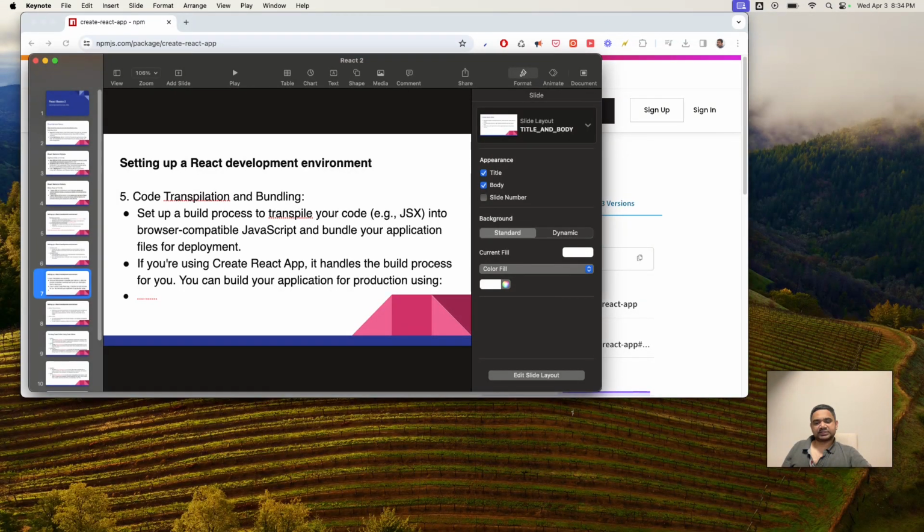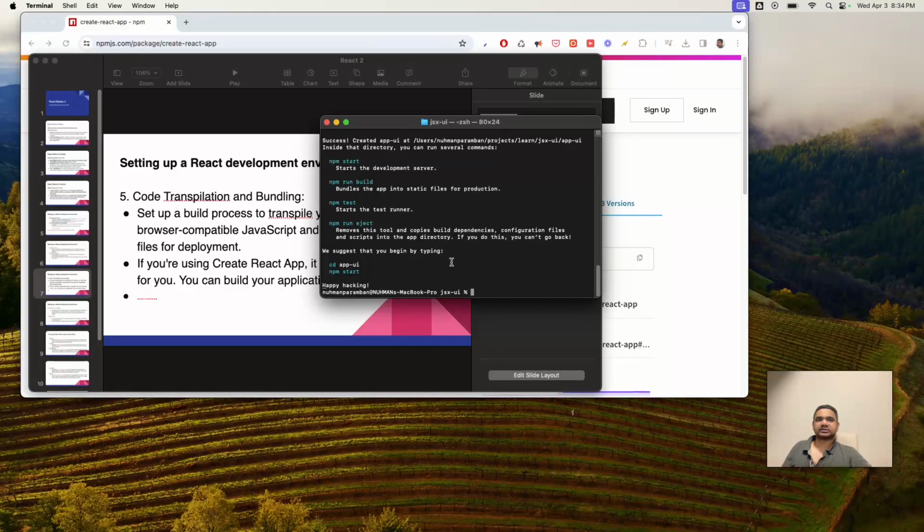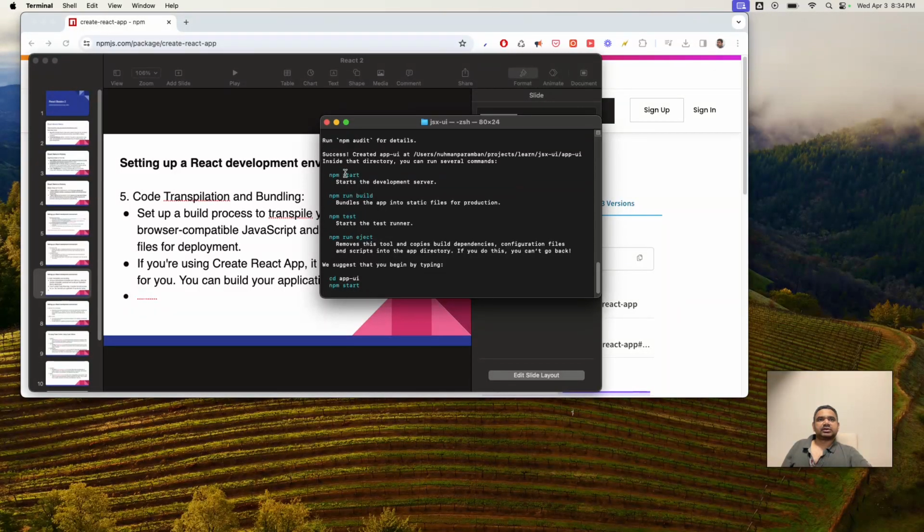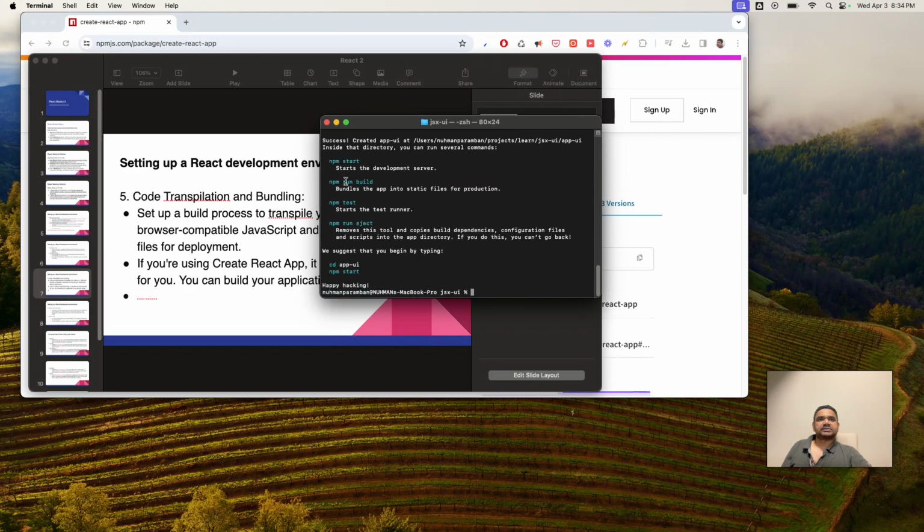So we will see some of this right now. This is the one. After creating my app, it says that if you want to build, you need to bundle the app into static files for production. You can use npm run build, or you can just use npm start. It will start my server.